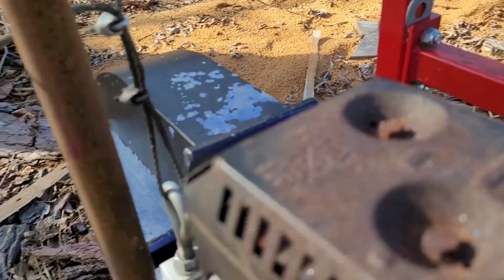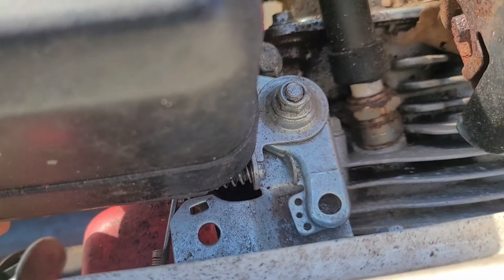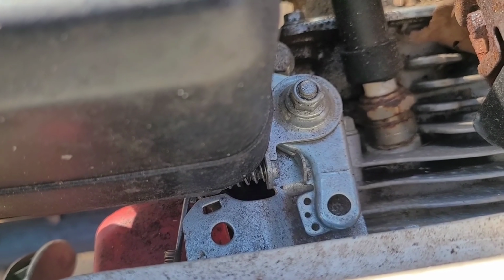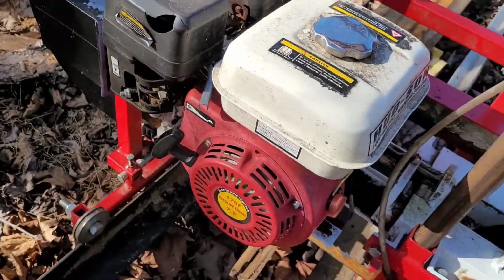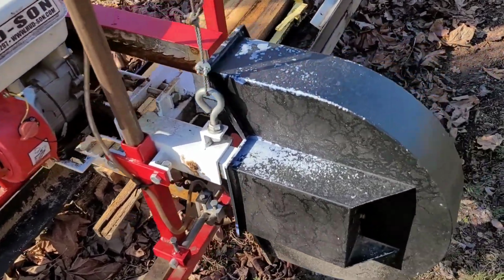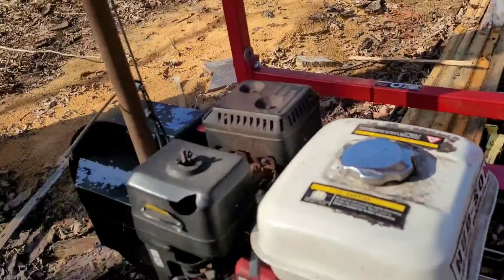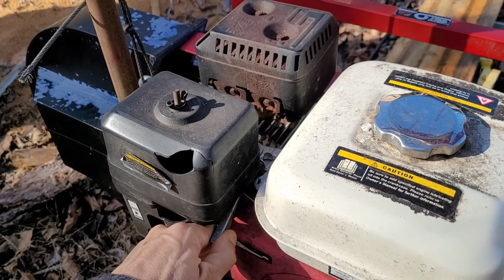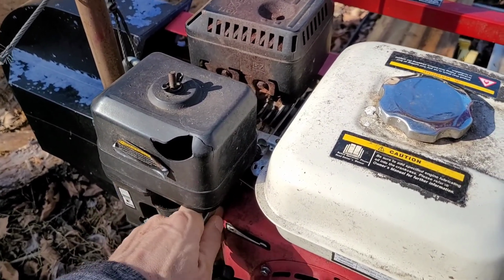You back it out. Because what's happening is, as it comes from the factory, your throttle will only go that much open. So you back the screw out so you'll have more throttle, so you'll get more RPMs out of the engine, which equals more blade RPMs, way better cutting. Now, I know I ran it for a while. I know where my throttle is at factory, pretty much. It was somewhere right there, just a little past the air box.